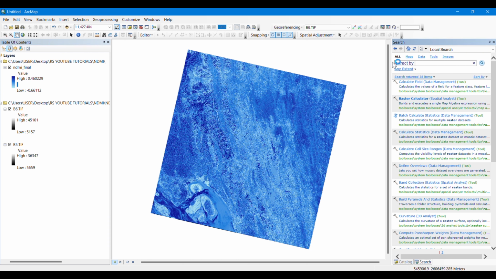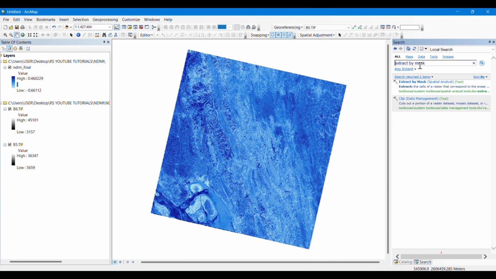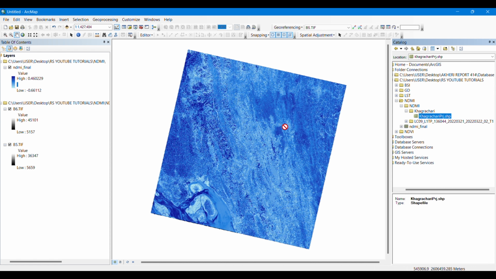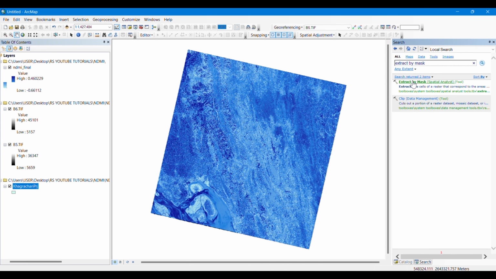If you want to simply extract a certain area from the image, you can use this extract by mask tool. I have a study area which is projected and georeferenced. Please see my other videos to know how to project and georeference.